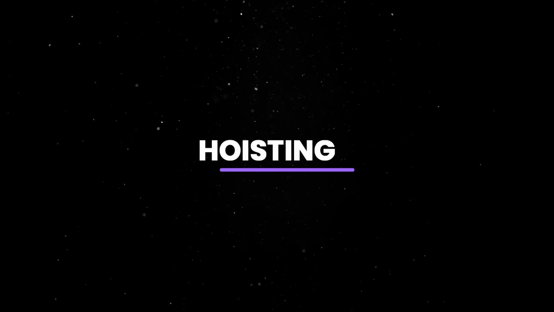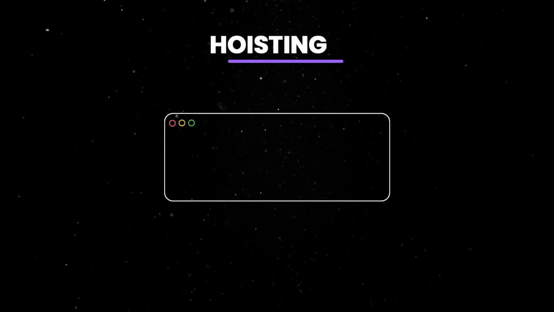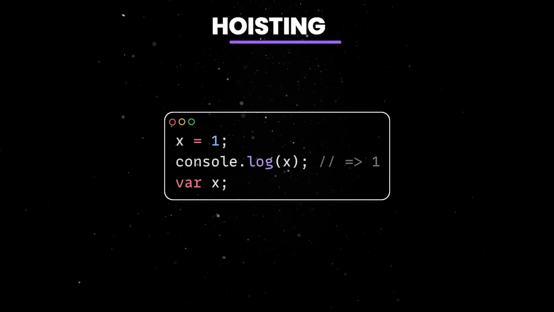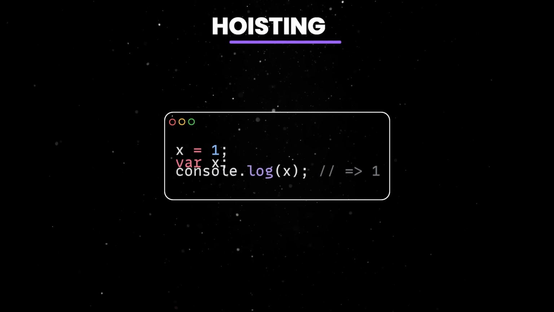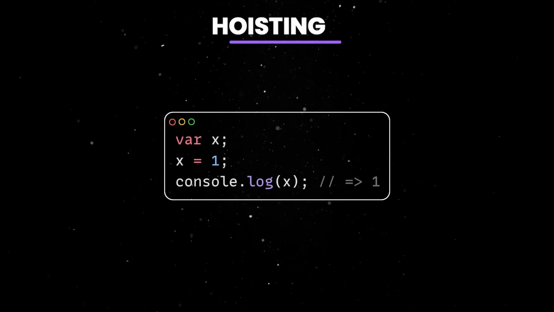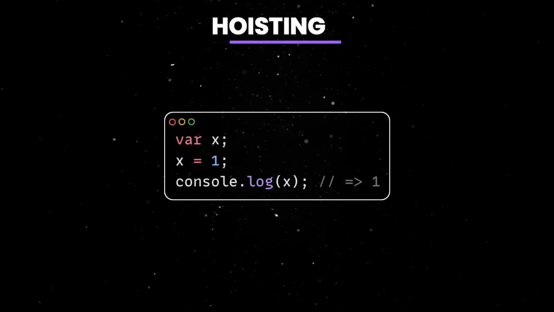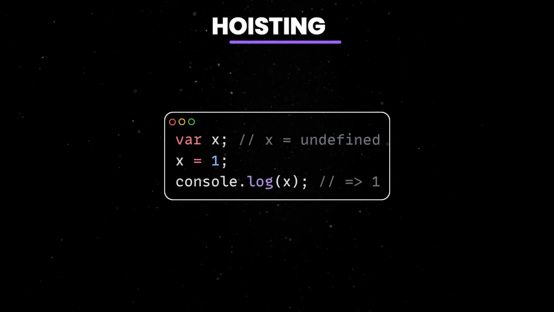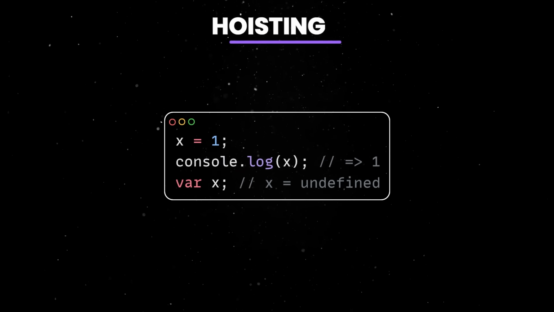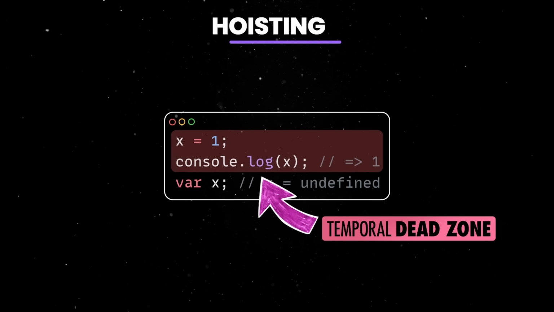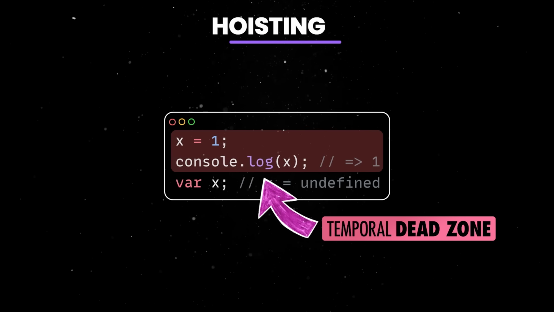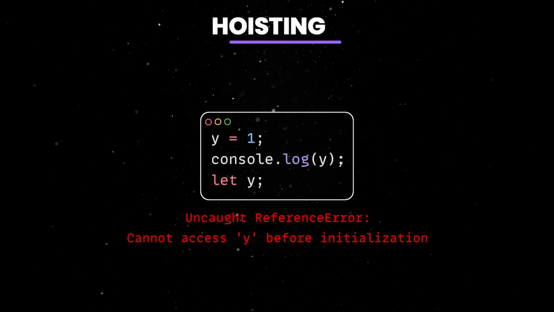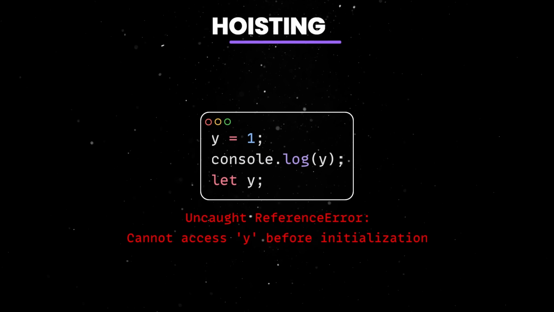Hoisting is another interview favorite when it comes to JavaScript implementation details. The JavaScript interpreter splits the declaration and the assignment of functions and variables, and it hoists declarations to the top of their containing scope before execution. This applies to all var, let, and const variables, but var values are also initialized with the undefined value. In such situations, our variables are in the temporal dead zone, which starts at the beginning of the variable enclosing scope and ends when it is declared. Accessing the variable in the TDZ throws a reference error.